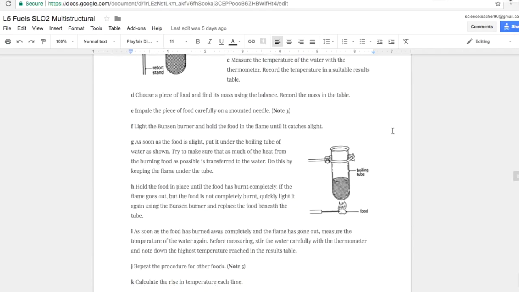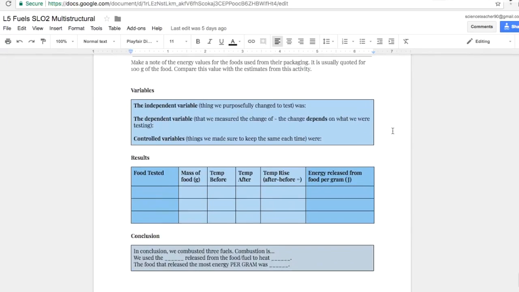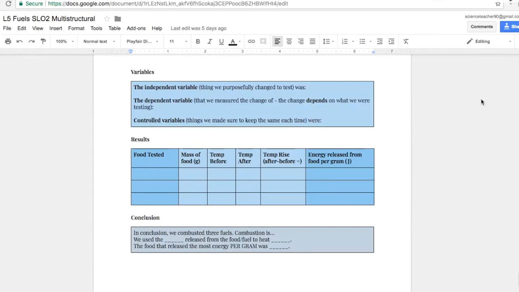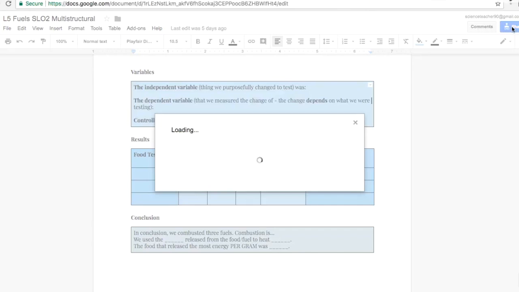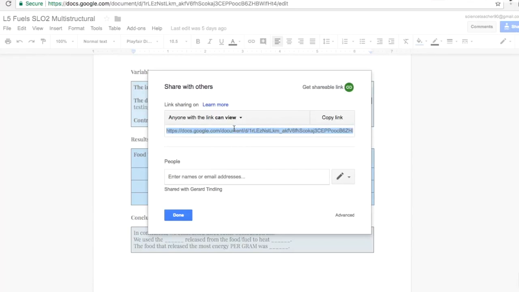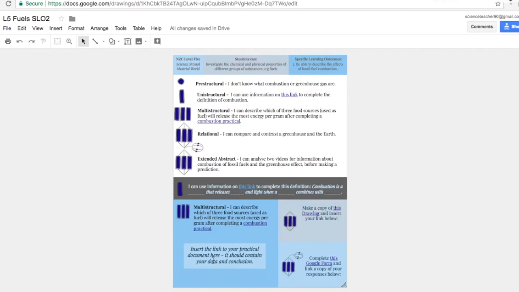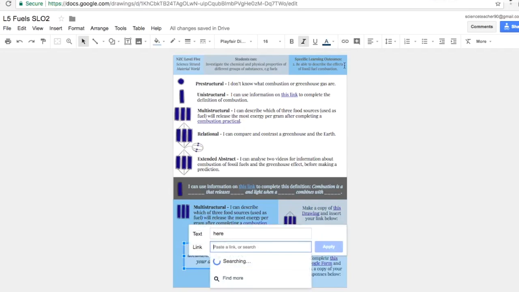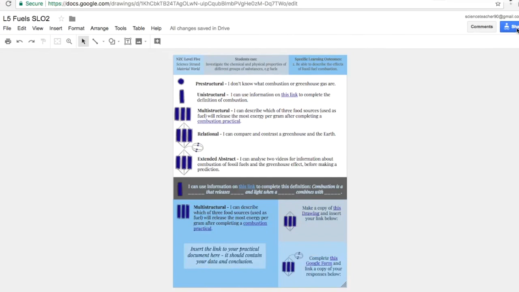We've tried to include practicals for you to complete in groups and with the supervision of your teacher, and we think this will really help you with your science knowledge and being able to write reports in senior science. Make sure you link any work that you do back to your main learning document, wherever it says insert your link here. Find the place you want to create a link, double-click or highlight it, click on the keychain and insert the link to the work that you've just completed.